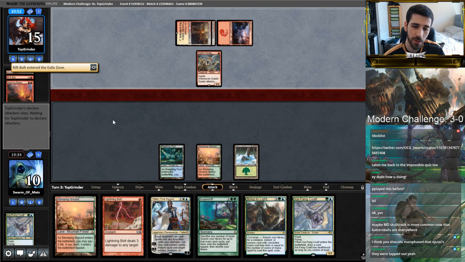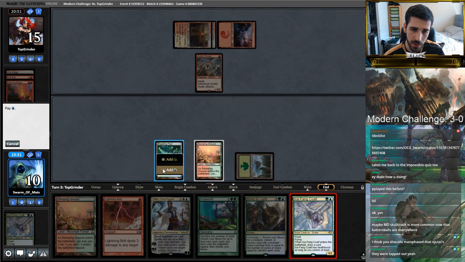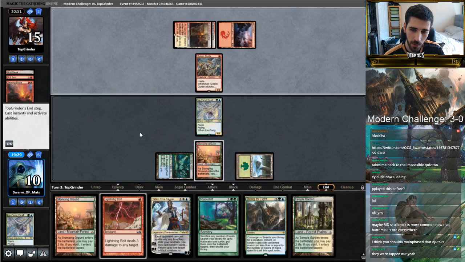Suspend another Rift Bolt. We really need this to hit a white source. Really need a white source. Okay, we hit the white source, which means I'm going to have to play this untapped anyways. So, question, do I want to bolt this Goblin Guide?